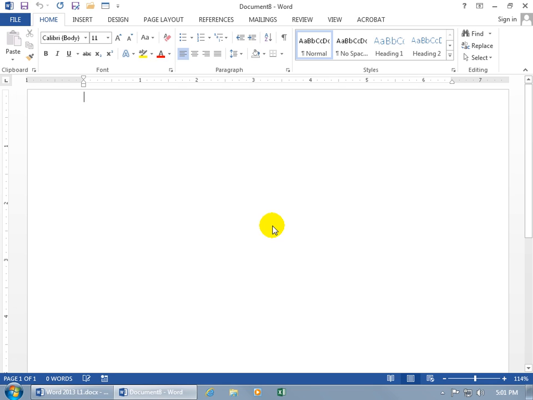Once you get past that Start screen, this is what you're going to be looking at. This is the default view. So to give you an idea of what we're going to be working in as far as the view goes, let me give you an overview by starting in the upper left-hand corner and working from left to right and then top to bottom. The first thing you see in the upper left-hand corner is the logo for Word.